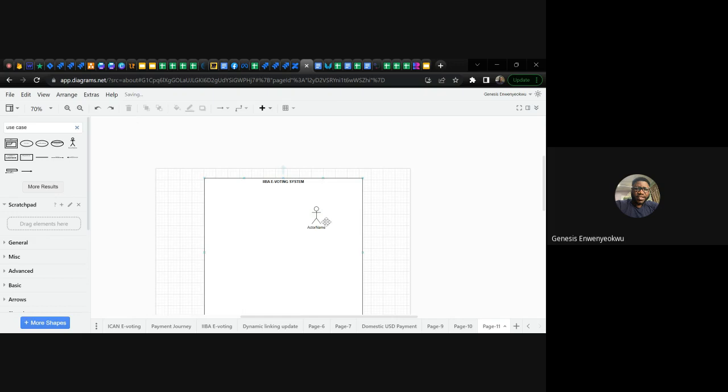Now, there are basically three actors: the super admin, which you can select and press Control D to duplicate, the eligible voter, and then let's duplicate as well for our EMC.